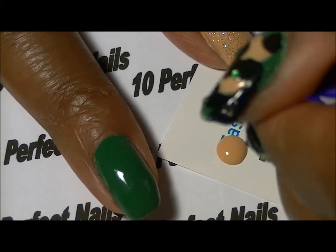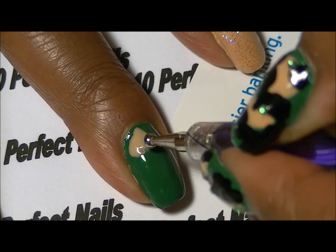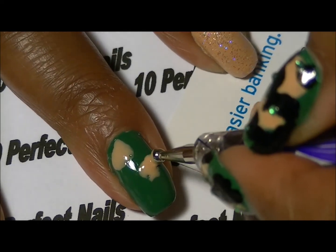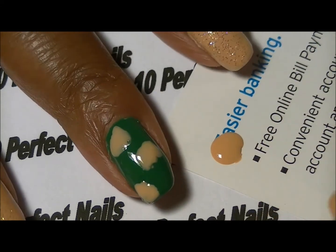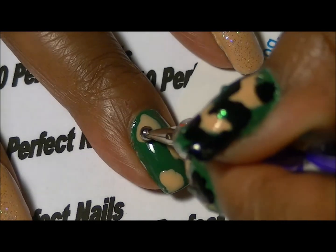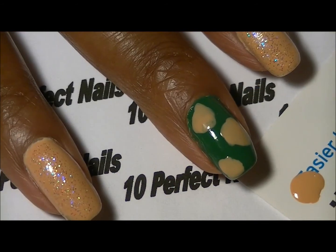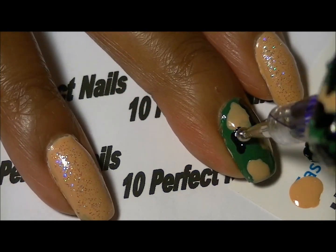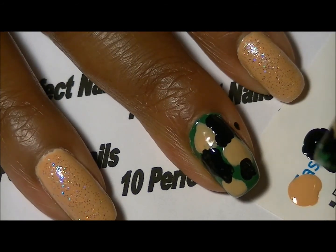I'm going to take from there and place my pastel orange color where I want it on my nail. With the other nails I've started from the front — it doesn't have to be a specific shape, you just want the color on there somehow, going on the tip, so really no pattern to it. Next I'm doing the same thing with the black polish and you want to make sure that you kind of bleed into the other colors.